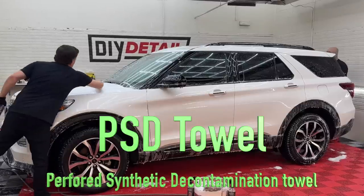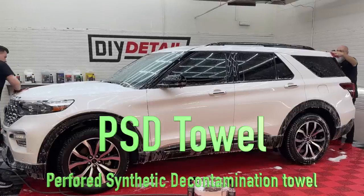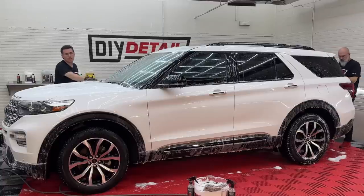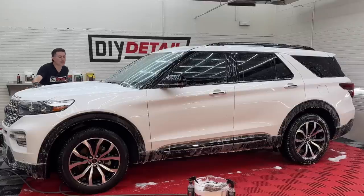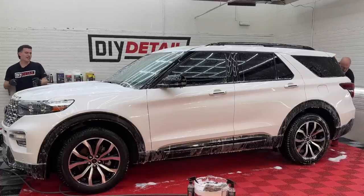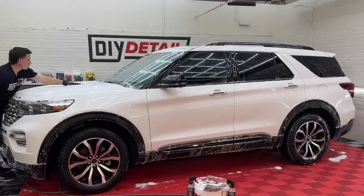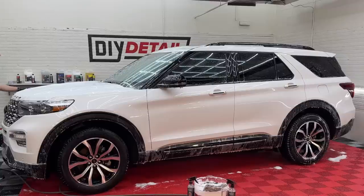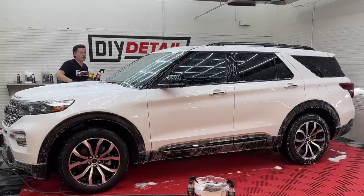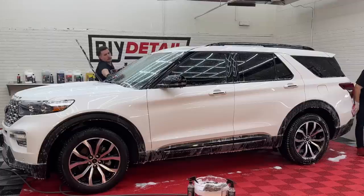When we add the protection to the windows, it's going to make it a lot easier to see out when it's raining — it's going to help the Quick Beads do its thing. This is a great method when you're indoors. If you're outdoors, you can do this exact same process, just work one panel at a time. In direct sunlight, you want to maintain as much control as you can because the sun is so powerful. Anything on the paint can dry on you and make your life difficult. If you're going to do broad swaths of the car, you'll want soft water or a water softener — find one that works so you can get parts and service locally.